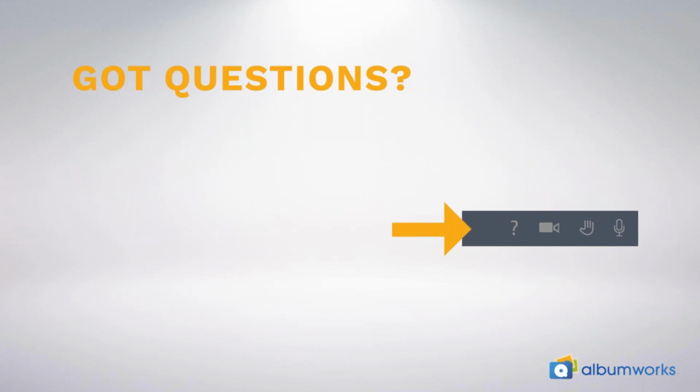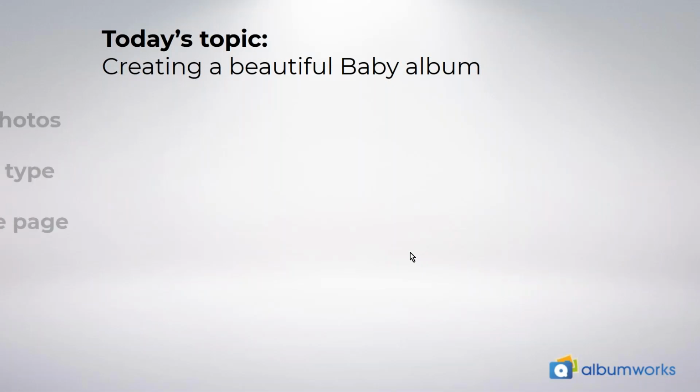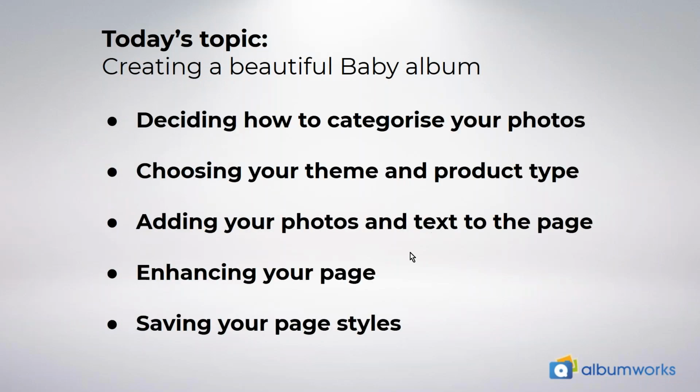And the webinar should run for about 20 minutes and basically will follow a similar procedure that I've used for other photo book topics. I'm going to look at deciding how to categorize your photos, choosing your theme and product type, adding your photos and text to the page, enhancing your page to get the best effects, and saving your own page styles. All right, so let's get started.